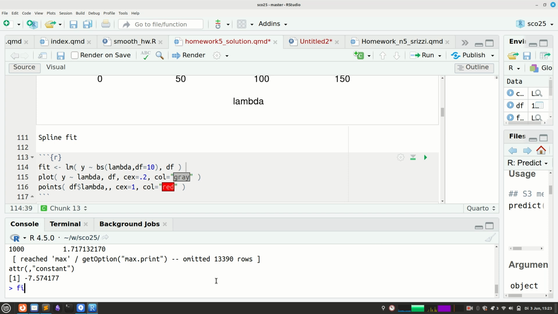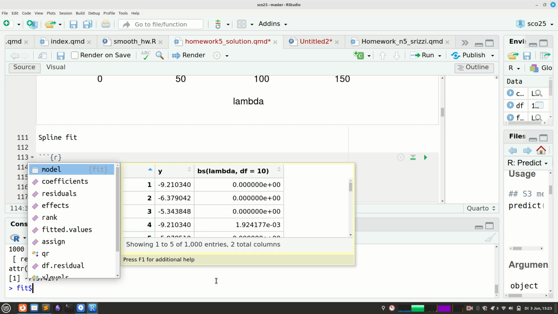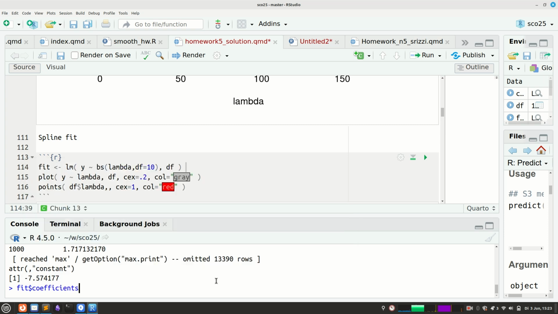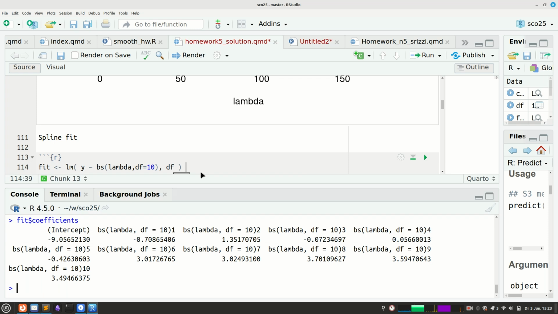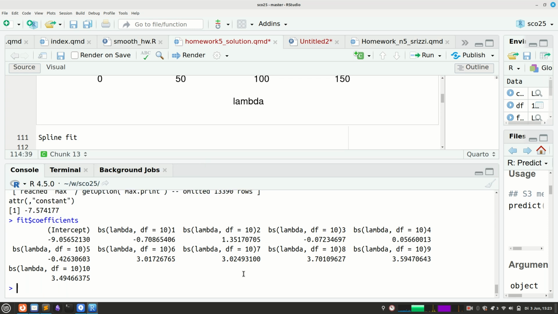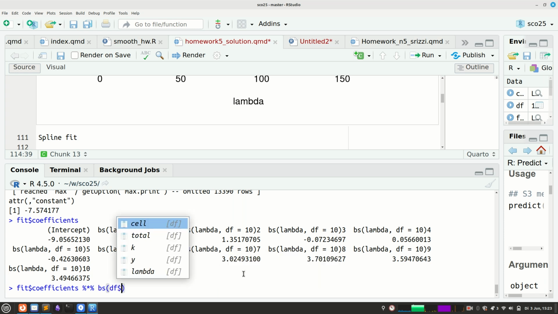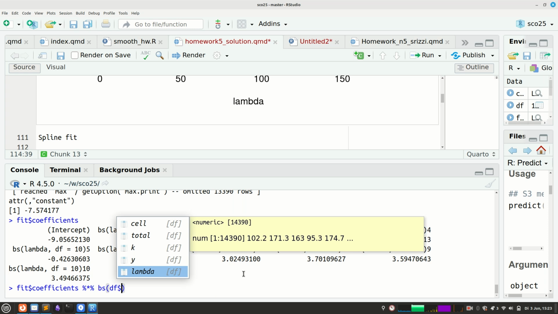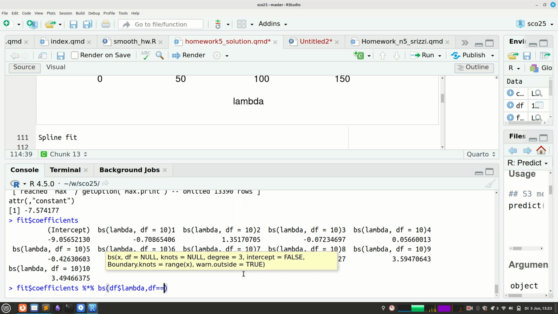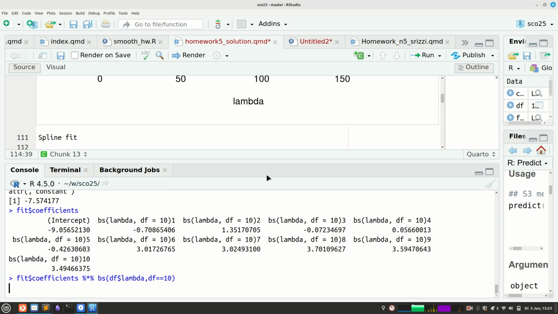And with this fit, of course, what I can do is I can take my coefficients, which are now here, all these here, and I can multiply them with the star percent BS df dollar lambda, comma df is how many degrees of freedom did I have? 10?